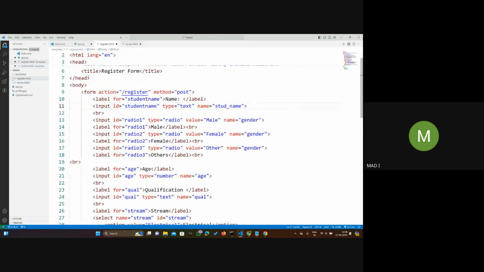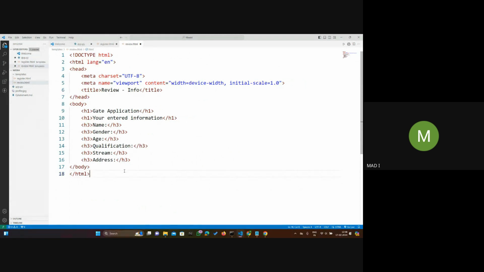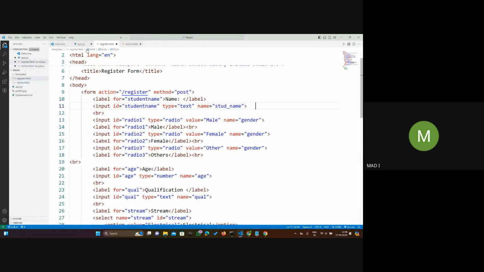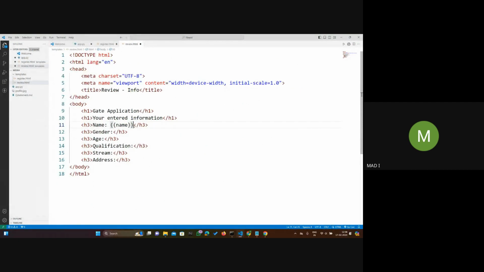Okay, so see, now my data has gone into my HTML, but where do I want to show that data? In these rows, right? So here I'll write exactly those variables which I've created on the LHS, left hand side, all these ones. So these I'll add here in review.html with double curly braces, because they are not hard coded data, they are variables. So Jinja needs to understand that I'm trying to render a variable. Wrong bracket.